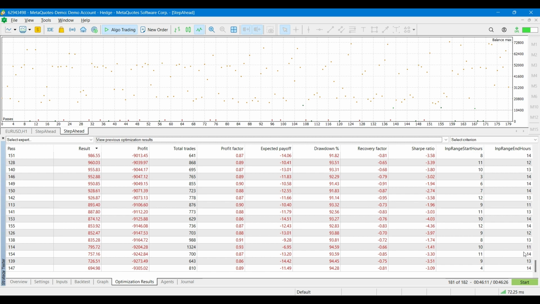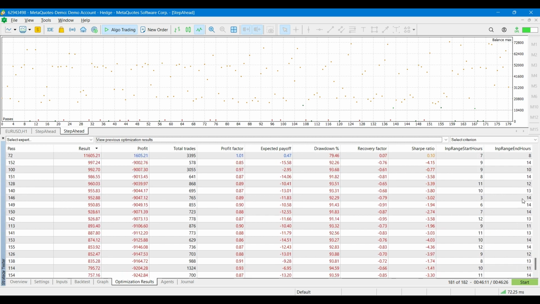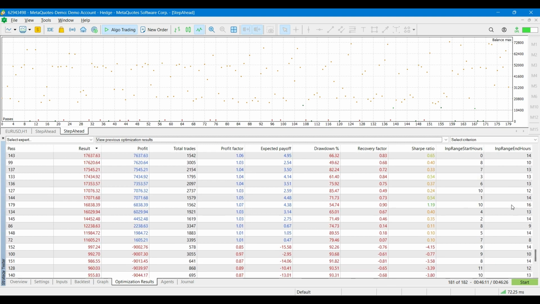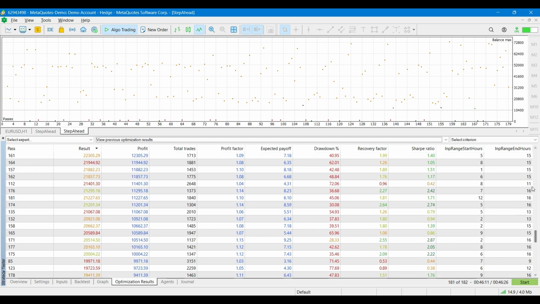For example, all the red results are when we finish by midday, GMT plus 2. So I know for a fact that using a breakout strategy finishing by midday is not a good strategy from the drawdown perspective. Same when I finish just before the opening of the New York session. So those are not good choices to take.